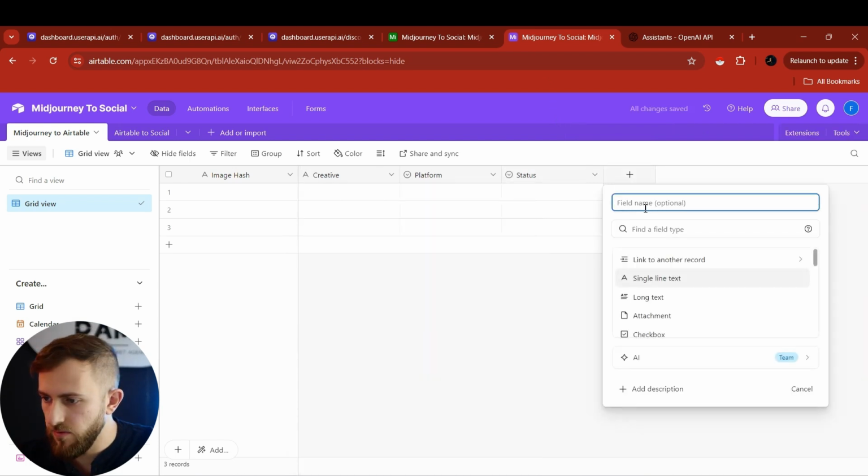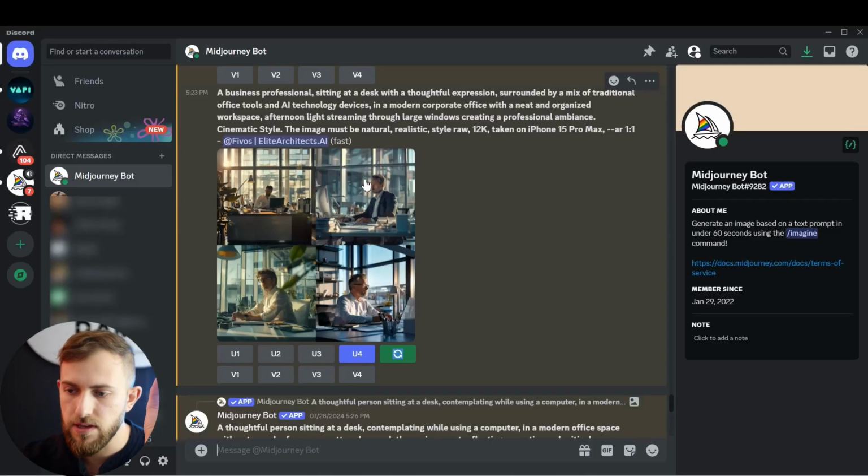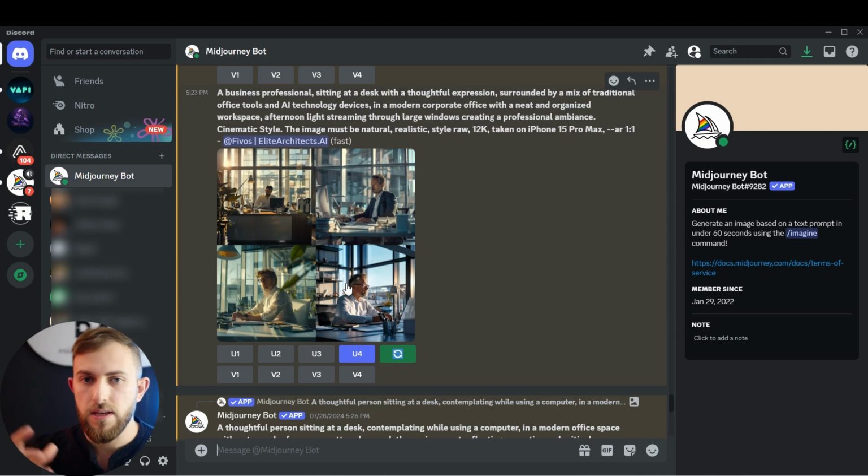Next one is gonna be a field which we're gonna name upscale / regenerate, and we're gonna need to use this field when we have a specific result from Midjourney, like images generated, and we have image number 1, image number 2, image number 3, and image number 4, and we want to see which image we're gonna choose.